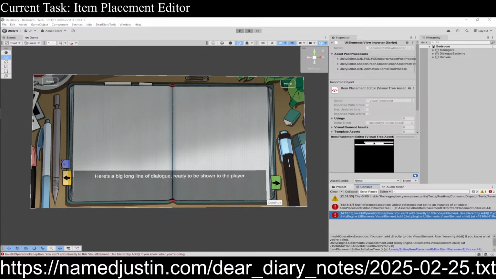Unity UI element list view. Okay, let me read.